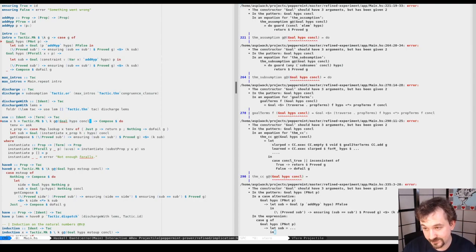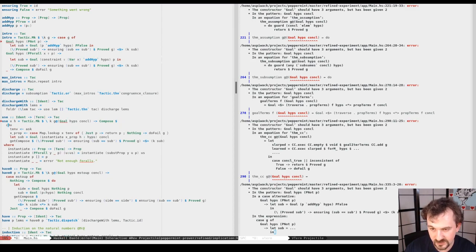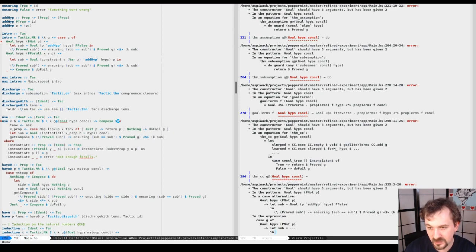A few more. It sort of indicates that I can just do it after the case. So the compose. What is that with? No, actually, that's not going to change anything. Okay.